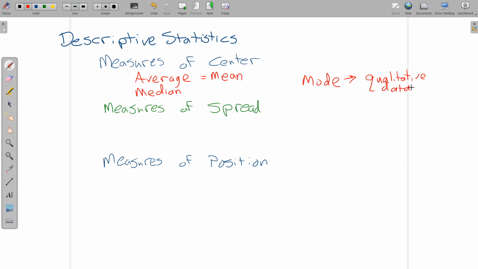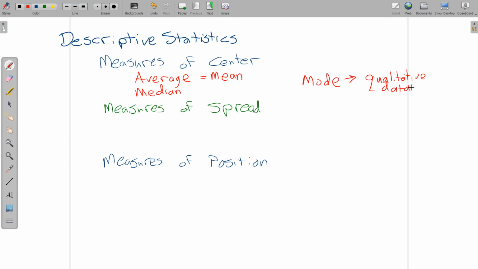I like black and white and purple and green. And if I looked in my closet at my shirts, I have some black shirts and some white shirts and some purple shirts and some green shirts. And it wouldn't make sense to find the average color of my t-shirts. It doesn't make sense to find average gender, right? You can't add up male, male, male, female, female, and divide by how many. Those are words, not numbers. But there is a more frequently occurring color in my t-shirts, and there is a more frequently occurring gender in most groups. So mode is kind of a measure of center for qualitative data, but we also use it for quantitative data sometimes too, and we'll see some examples of that.